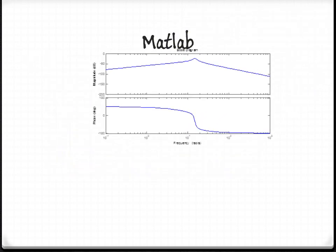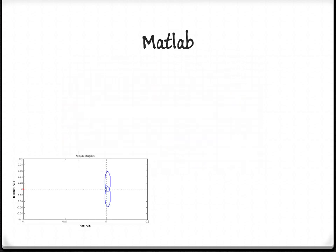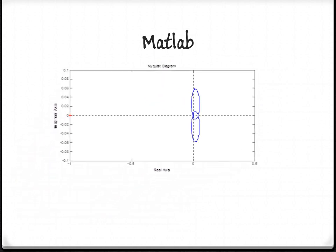From the Bode plot, we can see that eta is small. This correlates to a small percent overshoot. When the calculations are done, we can find that our percent overshoot is within our specification. For our system, all our poles are stable, and the Nyquist plot does not encircle -1. From this, we can say that our system is BIBO stable.